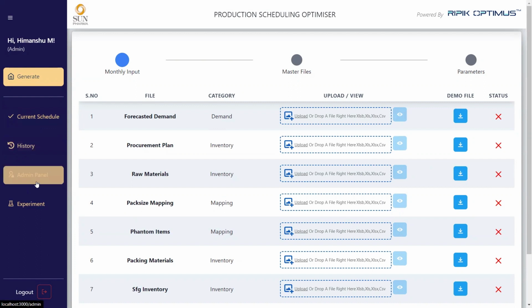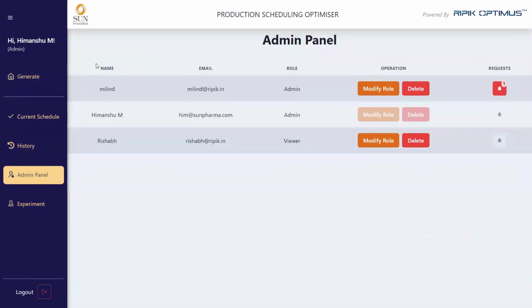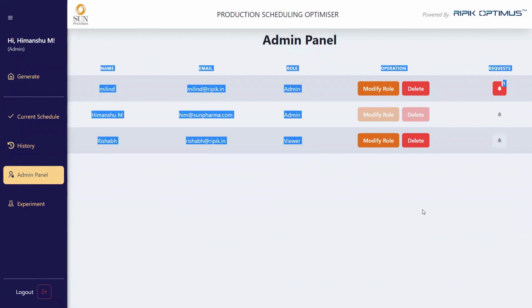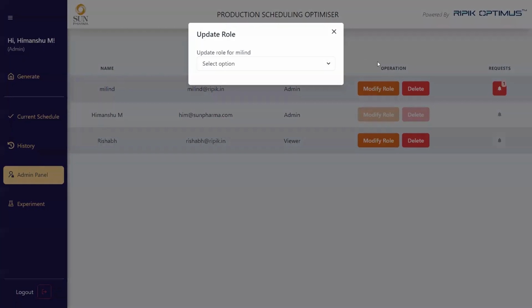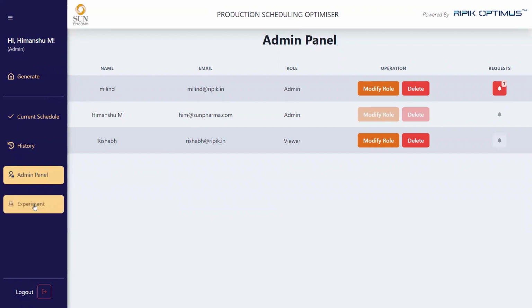The admin panel gives you the admin access, and you can basically view all the users and you can modify the role, you can delete the role, you can see if there is any request of the user, and you can perform operations like these.